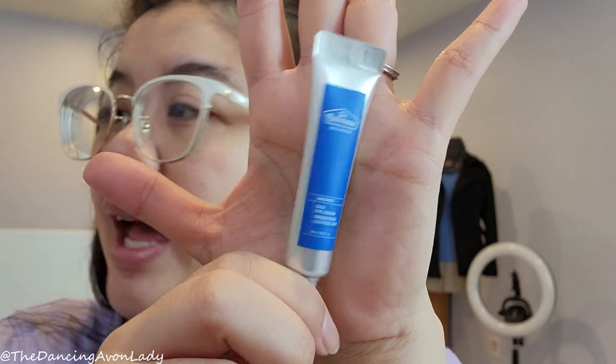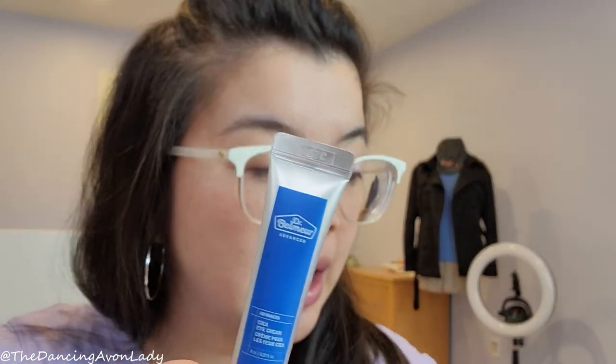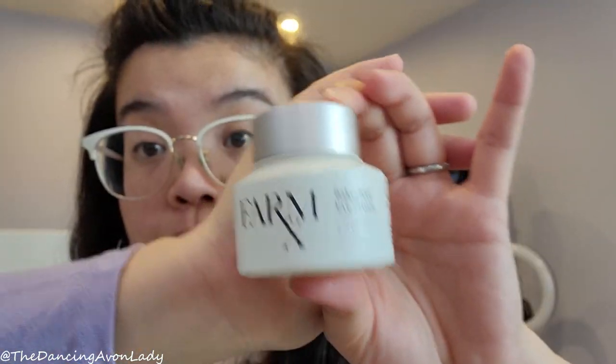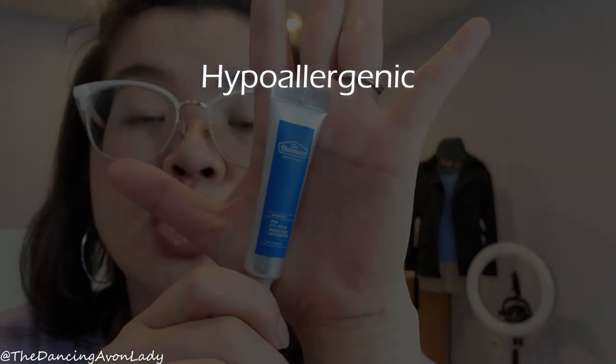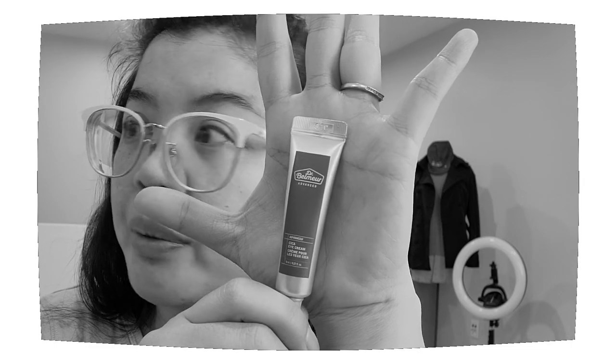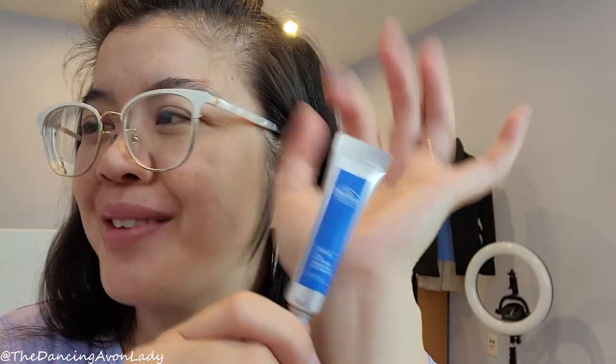The claims are that it provides visibly healthier and younger-looking skin around the eyes. What I always worry about are crow's feet, which may be starting to form a little, though I do use eye cream every day. The eye cream I've been using lately is the Bakuchiol eye cream — a really nice product. This Dr. Belmere version is hypoallergenic, dermatologist-tested, non-comedogenic, and formulated for firming and anti-wrinkle care.